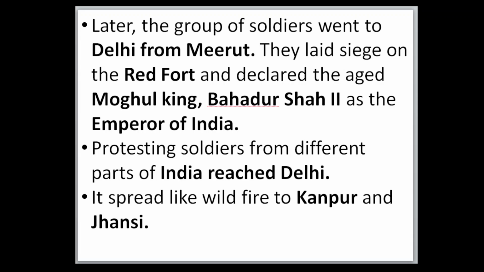As you know, Dalhousie cancelled the princely titles, such as Emperor of India, Nawab of a particular place, Sultan, King. But our soldiers themselves declared Bahadur Shah II as the Emperor of India. Protesting soldiers from different parts of India reached Delhi, and the revolt spread like wildfire to Kanpur and Jhansi.